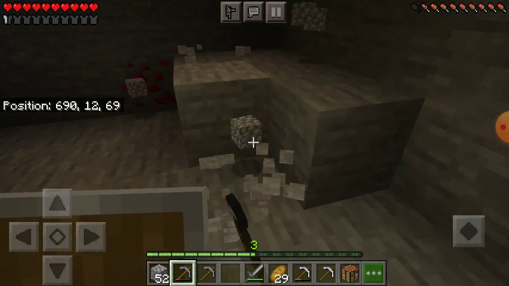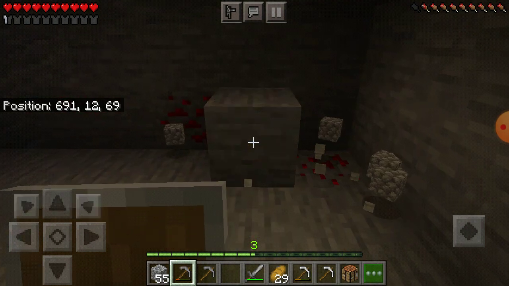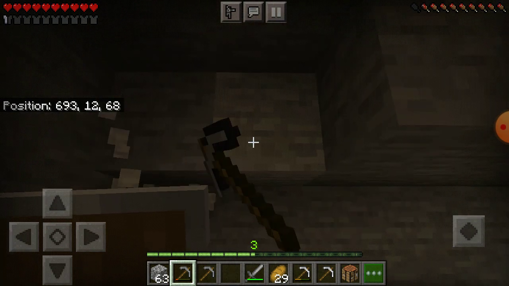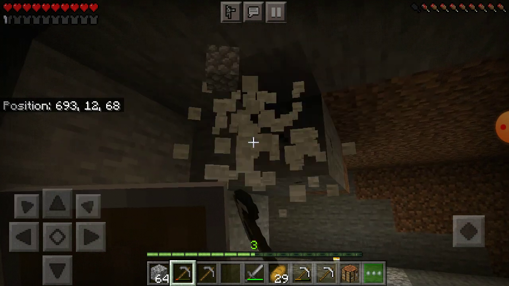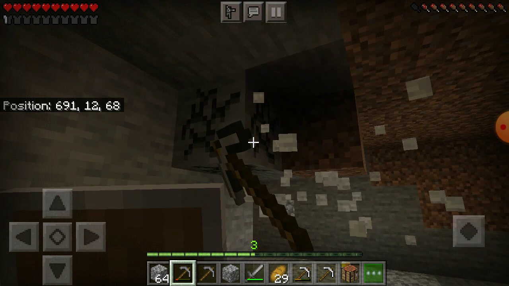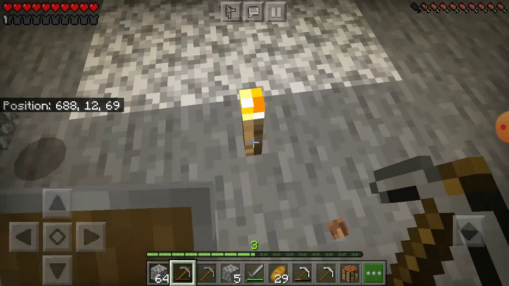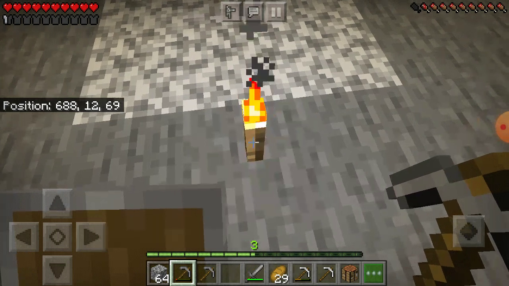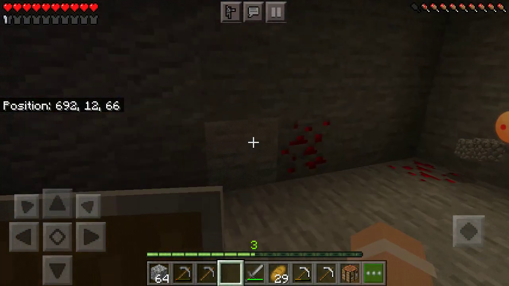Hey, look, redstone. We found redstone. But considering how much redstone we have up in the chest up there, I don't think we need any more, really. Unless I do something with it and just need a lot of redstone. And also, I would like to gather it. But I don't really know. Also, I'm gonna put this torch right here, though, so it'll be a little bit lighter.